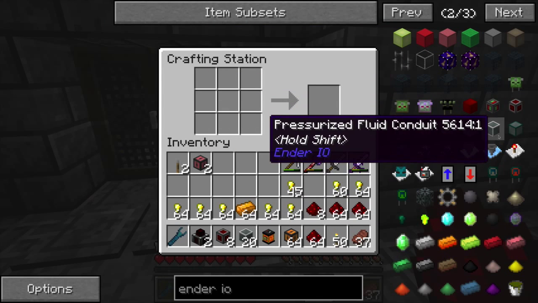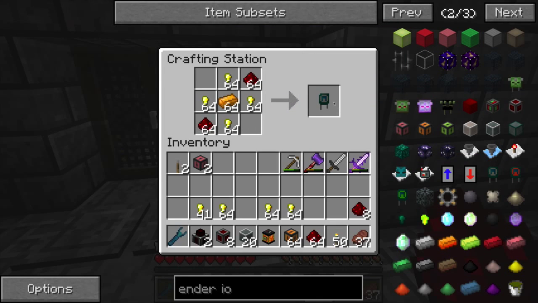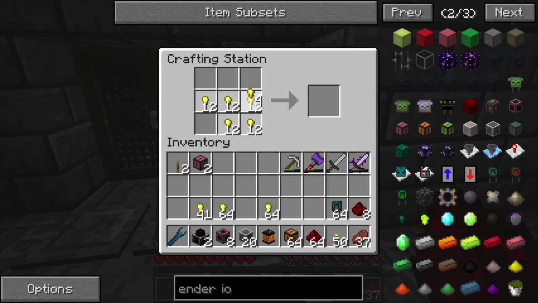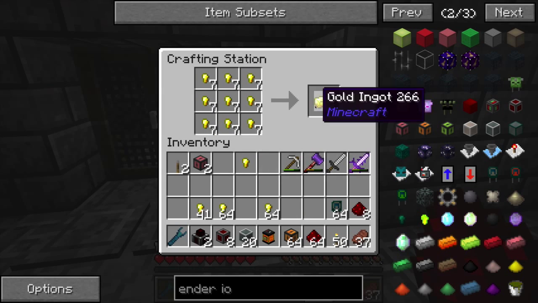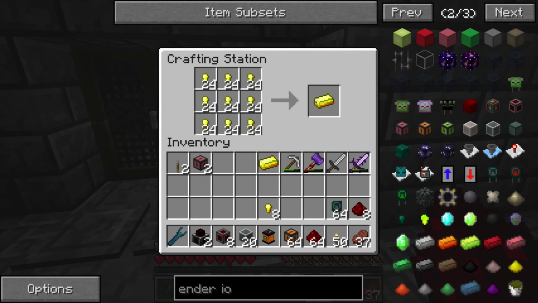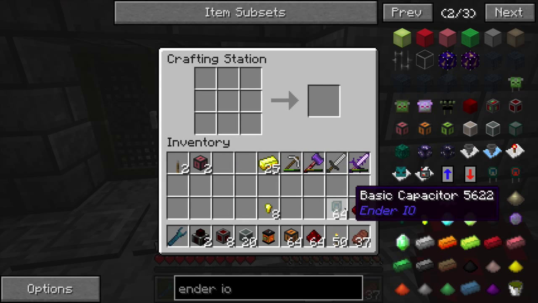Where have they gone? There they are. All right, so let's just bang. We've got a stack of capacitors, brilliant. So I'm going to go recipe, bang, done. We got our things back. So now we've got those.